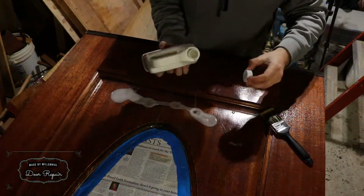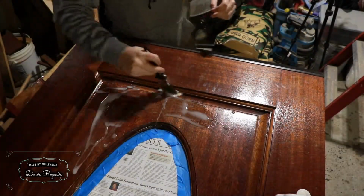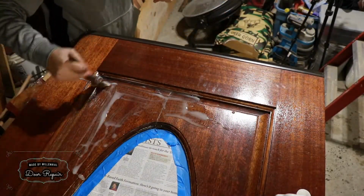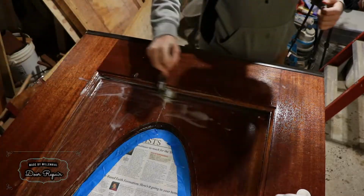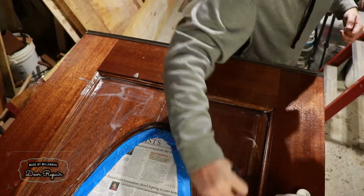With the glass protected and the hardware off, it's time to start stripping this door. I'm just using a cheap stripping agent that I got from Home Depot. And all you need to do is just generously brush on the stripping agent and then wait.